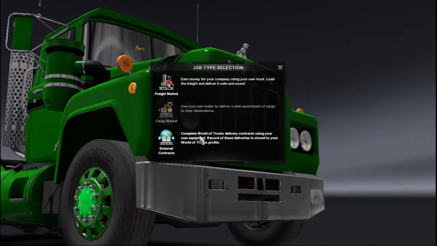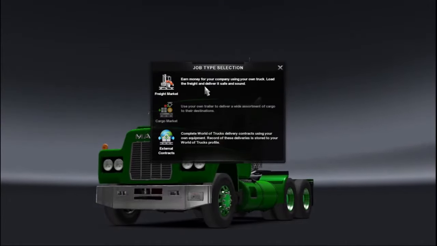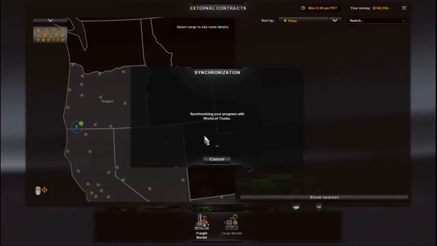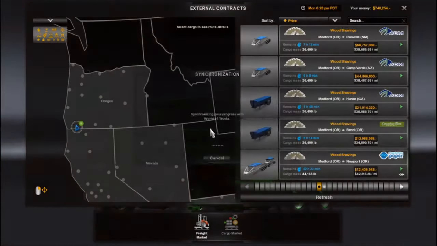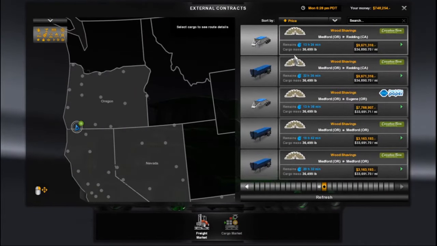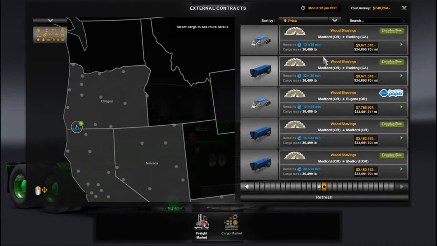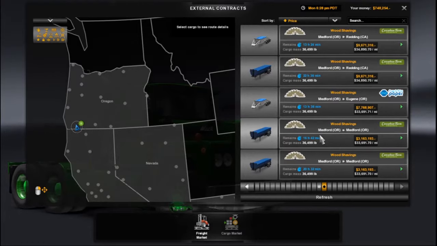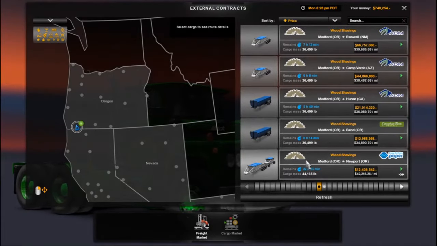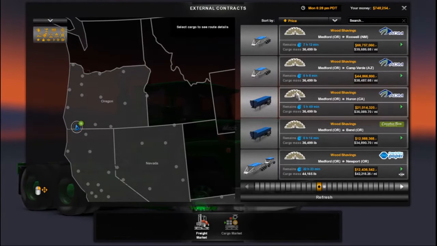Let's see, do we want to try to do external contracts or this? Well, let's see if there's any external contracts for this area. Oh, there is. Of course, none of them are actually logs. They're wood shavings. Maybe it's just all wood shavings. I don't want to deal with double trailers, though.